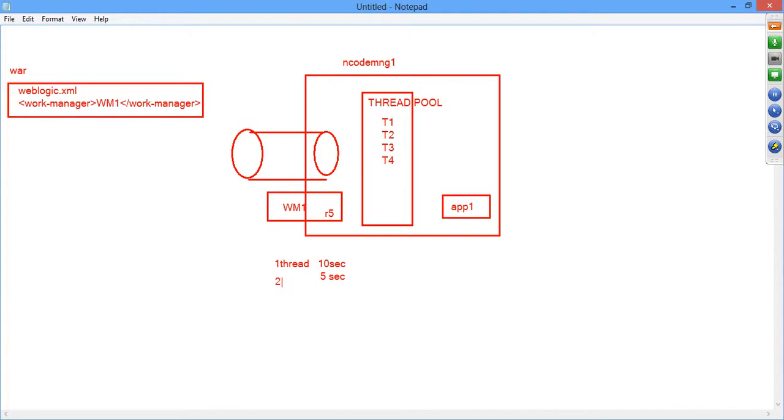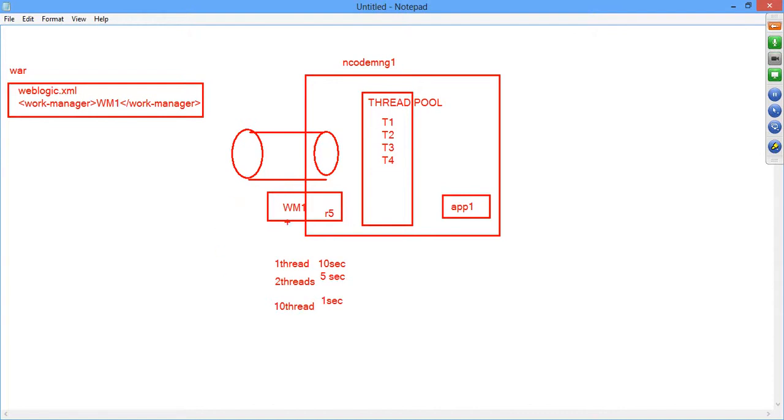I hope you did that calculation. So 2 threads will be allocated. If I need 1 second response time, probably I'll allocate 10 threads. That's not good, but still that's a calculation.